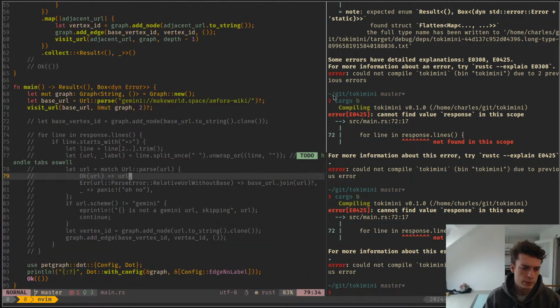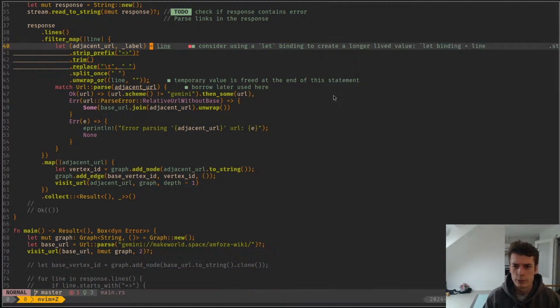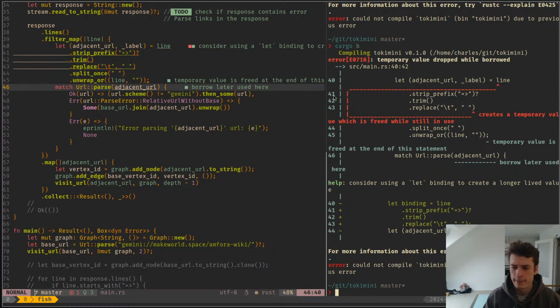Where is the error? Consider creating a long-lived value. The borrowed value is freed at the end of this statement, but borrowed later. Oh, okay.